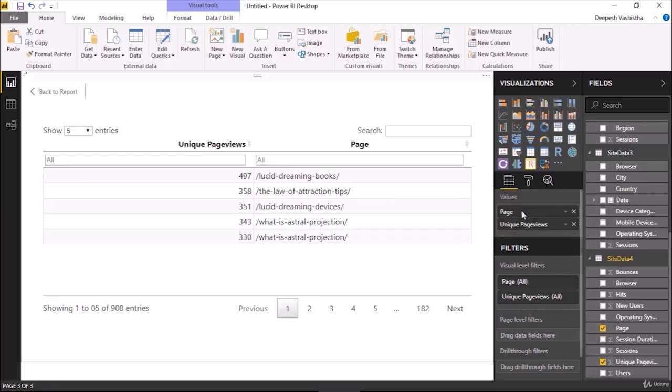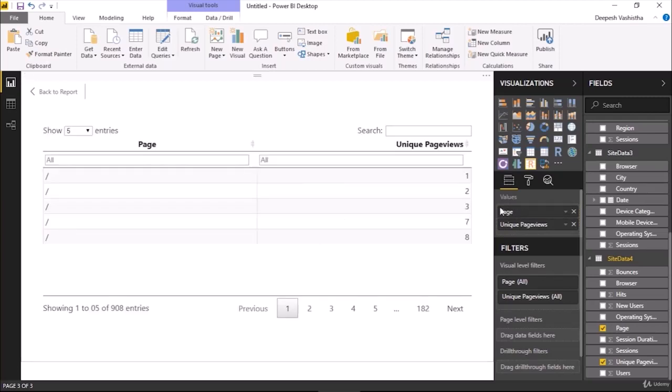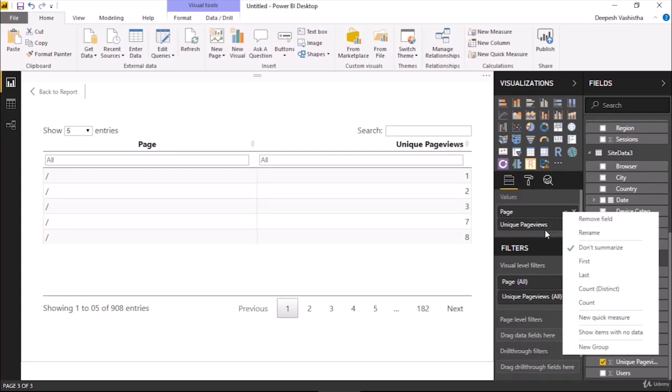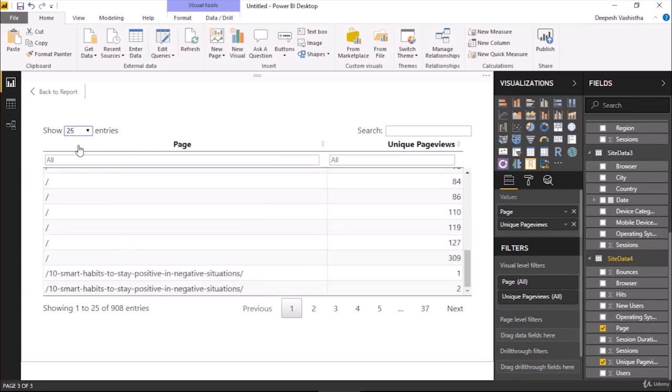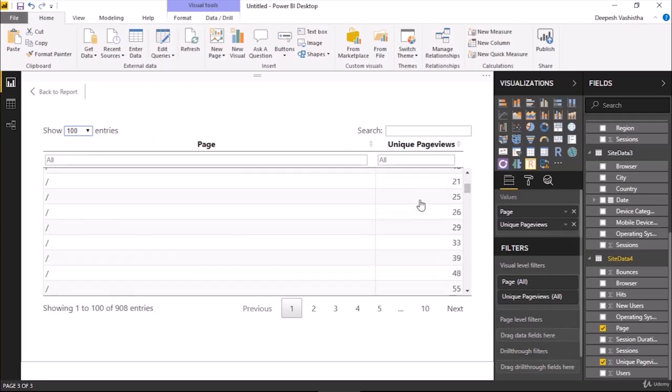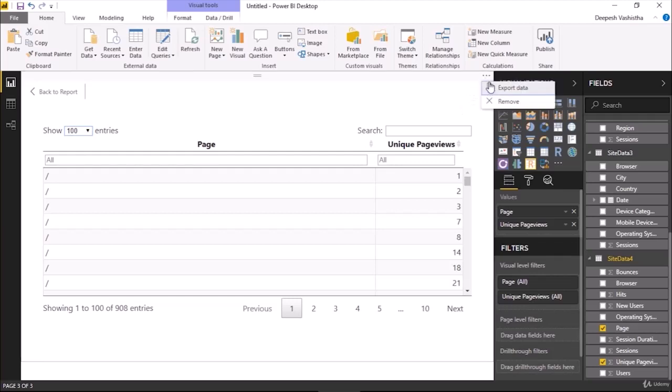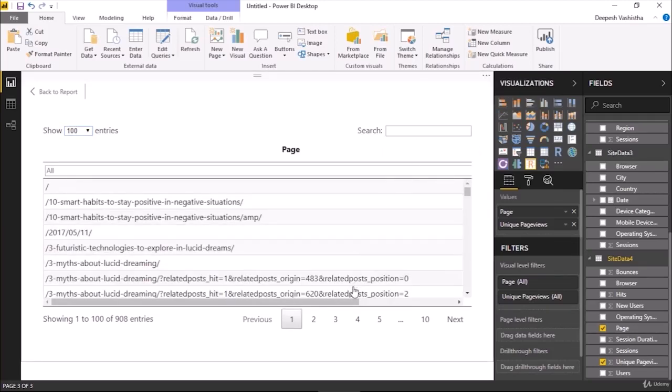So suppose I want to view this particular visual as a column chart. What this particular thing is showing here is the pages and unique page views. We can add new users here. So what this is showing is the number of pages, I can see so many. This is showing the unique page views. So what it is really doing here is sorting this by this particular visual. Click on this. There you go.